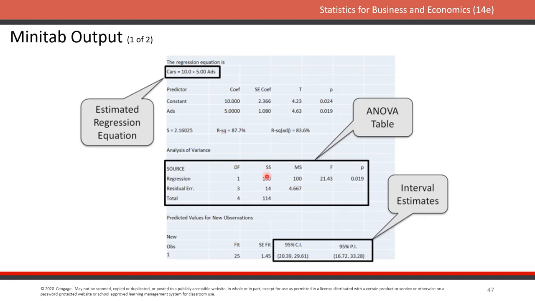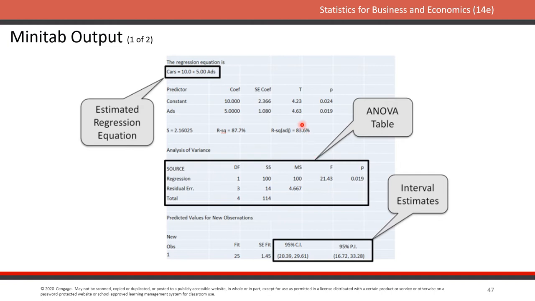Again, we're doing a different thing with this table in the ANOVA than we are with the parameter estimates table. So here, I have the sums of squares, the mean squares, and then the F ratio. Now I can use the sum of squares, 100 divided by 114, to get this r squared value, remember. How much of the variability is from regression, how much of the variability is total, and then dividing those says what percentage of the total variability is due to regression. That's what gives me the 0.877, or when I express that probability as a percentage, 87.7%.